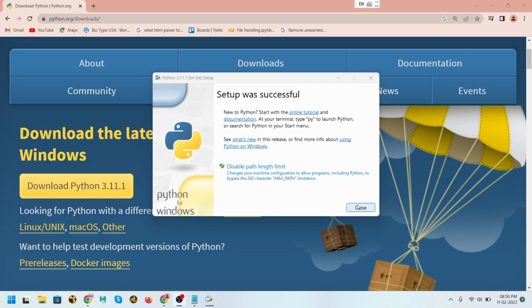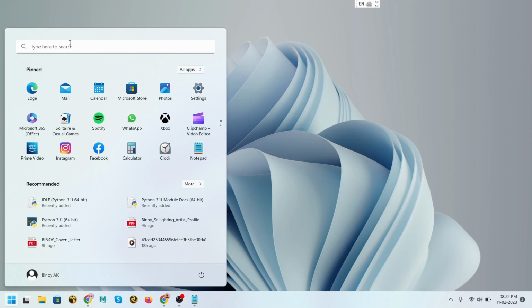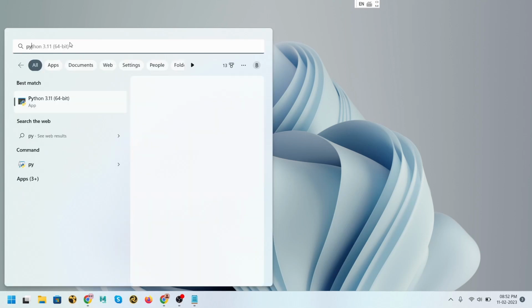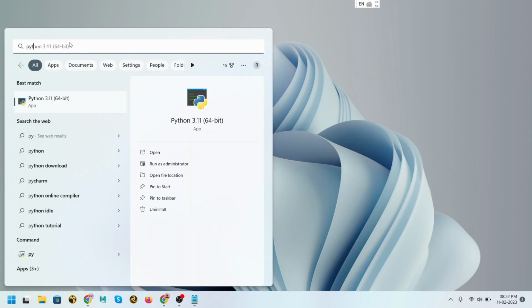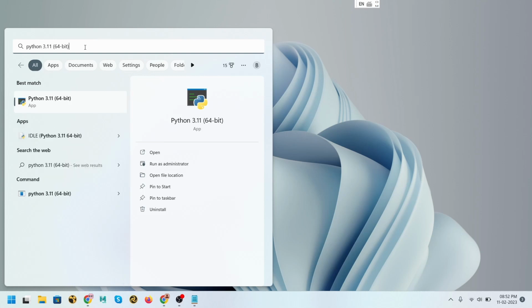It's great that we have installed Python successfully. We will have to check whether our Python is working properly. So now we can check for Python 3.11. The Python which I have downloaded is 64-bit and I have a prompt available here which is for Python, and I also have an IDE available which comes with Python, and here it is called IDLE. We can use this too for coding.